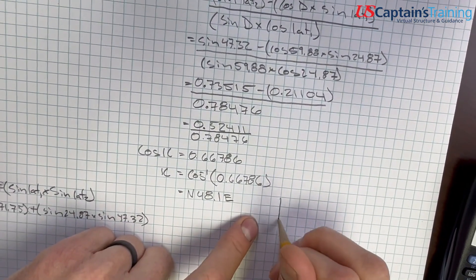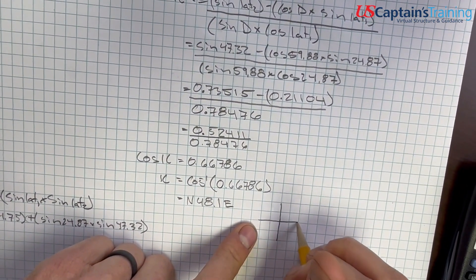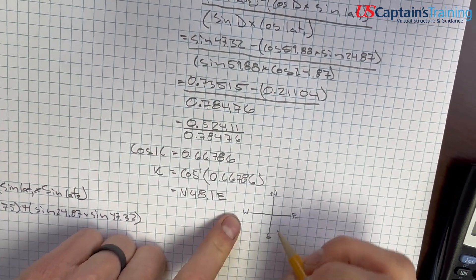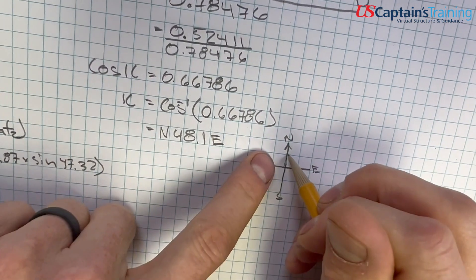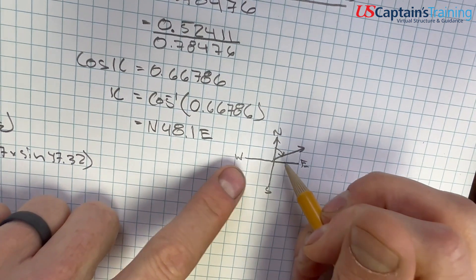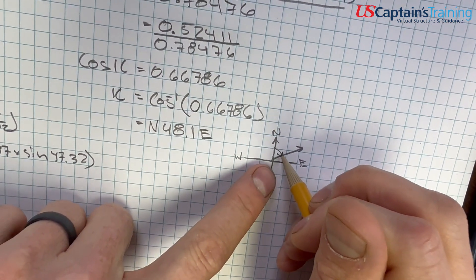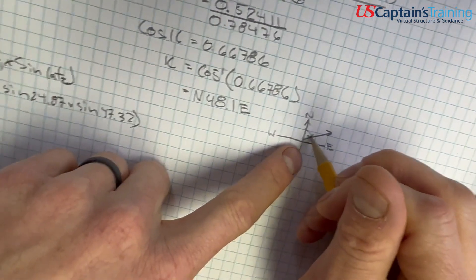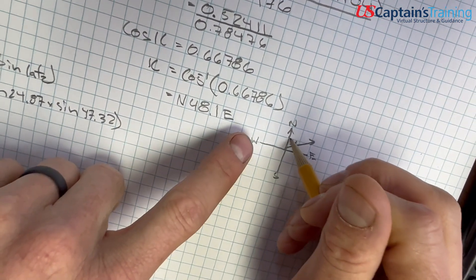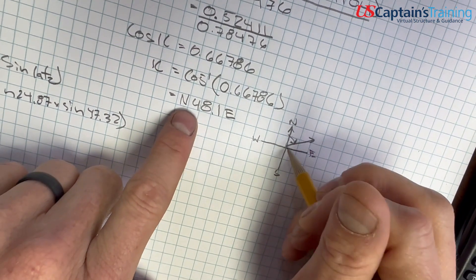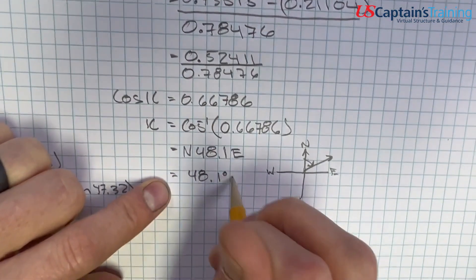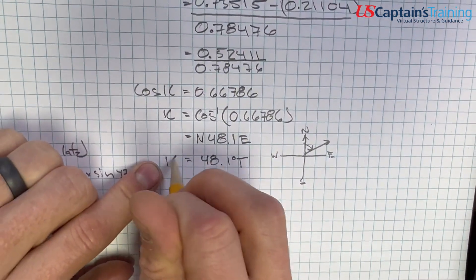If we graph this out to see what's going on, we get north, south, east, and west, then we say we're north, and we're 48 degrees north. What we're looking for here is degrees from north, degrees true, because the problems answers are in degrees true. So, 48.1 is the same. It is degrees true. So, 48.1 degrees true is our initial course.